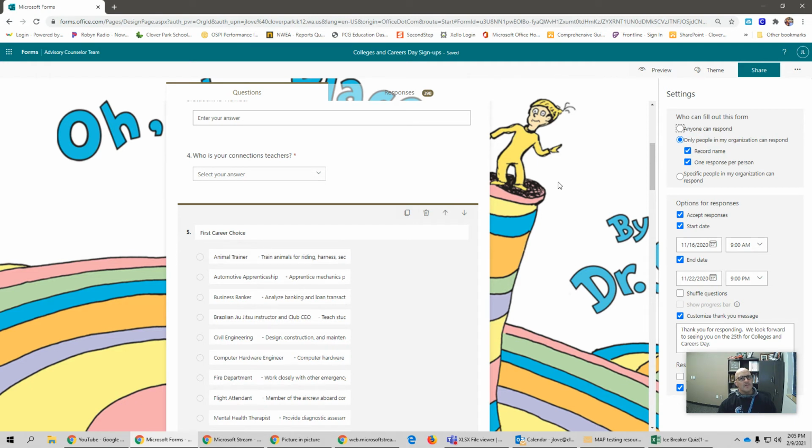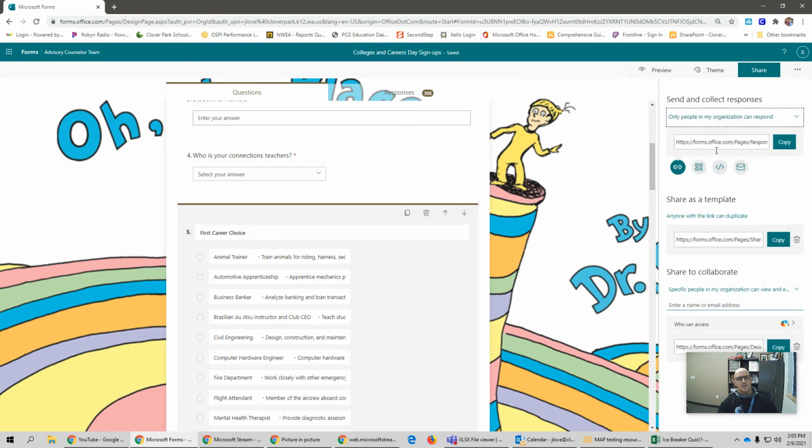And when you have these forms set up, there's a number of different ways that you can push out. You can either go to your Active Directory and email it out to all of them, which we did, with a link to this. So when you click on share, right, you can just copy this. You can create a QR code if you have it posted up around your school and students are just going to scan it with their phone and then it automatically opens it up. You can copy the link, however you want to set it up, you can send it out to them. So email, QR code, you can post it in whatever distance learning platform you're using.